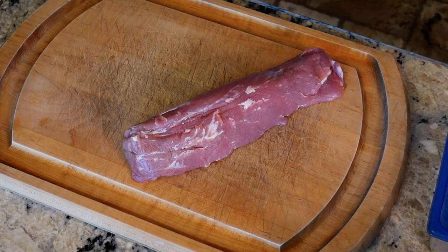So we have a pork tenderloin and we are gonna cook it in the oven. We're gonna reverse sear it — if you haven't heard of that, you're gonna learn something new. And we're gonna put an amazing rub and an amazing sauce on it. Let's cook a little pork.